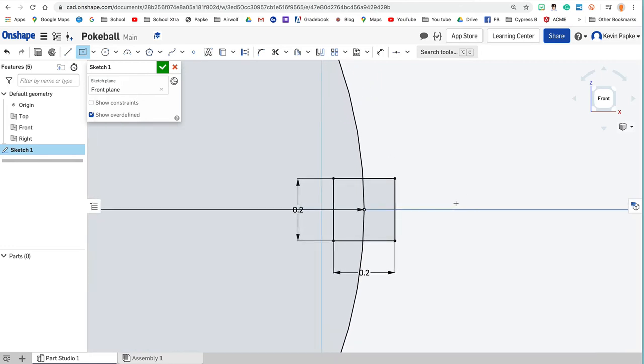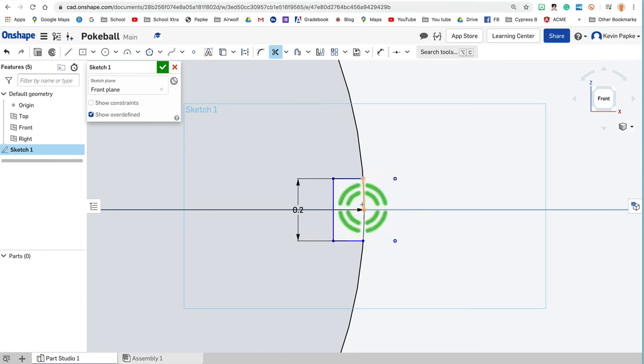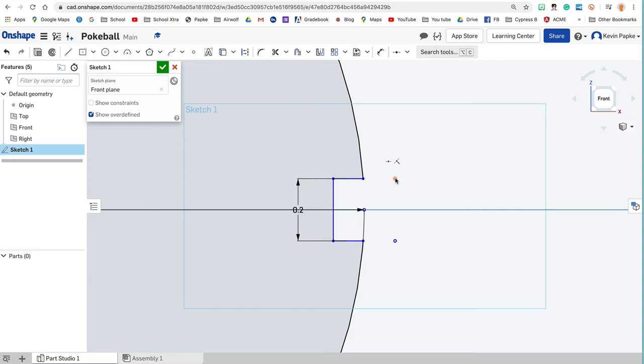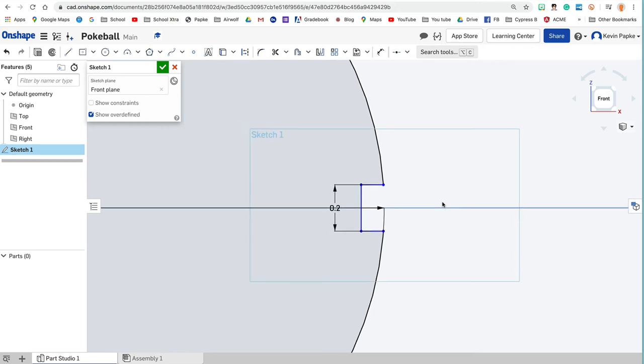So I have to fix that notch by trimming some of it. So I'm going to use my trim tool, my scissors tool, and I'm going to get rid of these things on the outside here that I don't need. There. Now you'll notice it is left with the dots there. If you don't like those, you can either hit escape or right click escape, so you're not in any tools. Then you can select them and press delete on the keyboard if you want, if they bother you. Doesn't matter. You can delete them or not.